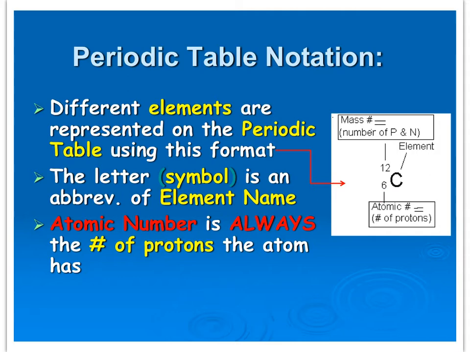So you would have carbon, 6, and then the mass. So mass on the periodic table is an average, so it would look more like this with 12.01 instead. Either way, you always have the smaller number is the atomic number, the number of protons, and then the other number is the mass, either the mass number or the average atomic mass.